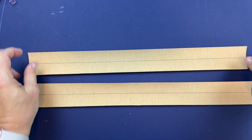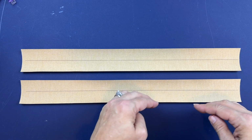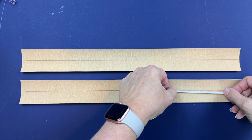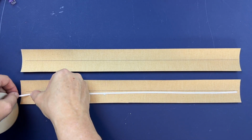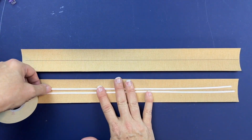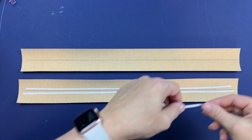Here on the back side, I've already marked a line that is half of the way into the center of that strap. And so what I'm going to do is I'm just going to put a piece of double-sided tape down the long side of each strap, or down the long side of each of that center line that I've marked.